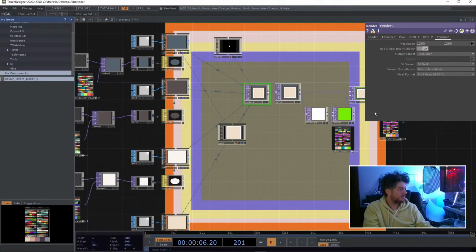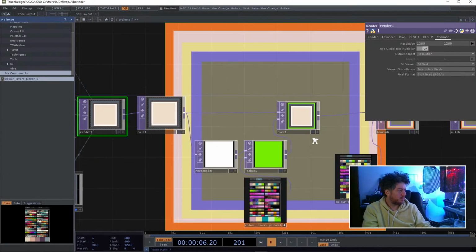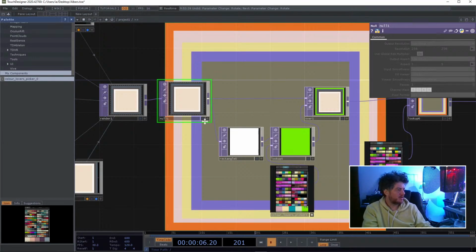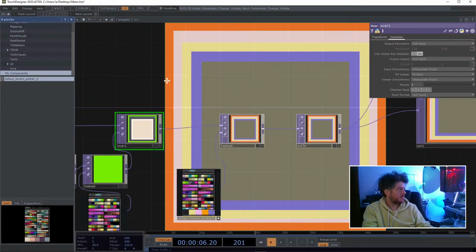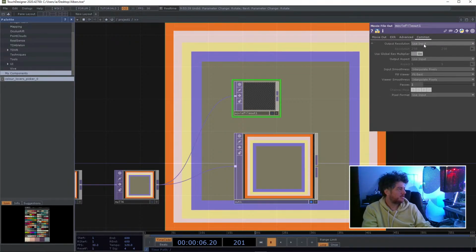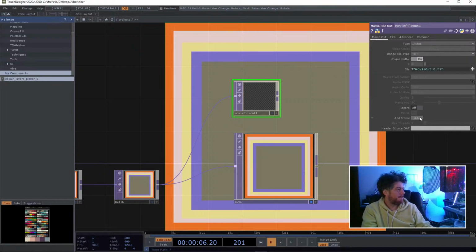Boom, boom, boom. And then the render null, that's not going to do anything. Output is use the input. You can't change it. All right, there we go. So now all I have to do is say, boop, boop. What? Why didn't it? Oops. There we go.